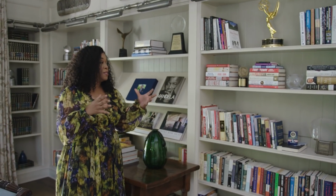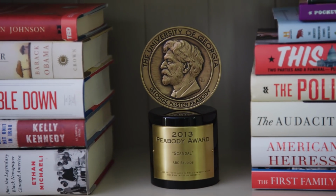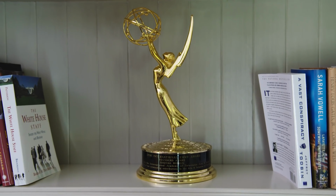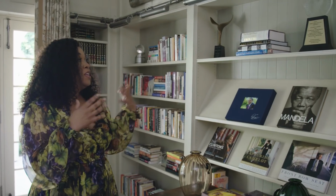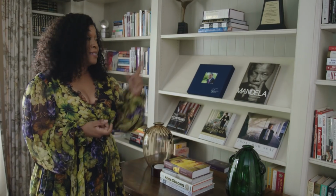One of the things that I have in this room that I do not have anyplace else in the house are some awards that I have been fortunate enough to win. A friend of mine said that you have to put them out somewhere. I had them all shoved in a closet, and she said that's ridiculous. You have to acknowledge your accomplishments in some way. So I took some of them and put them out in here. They're really beautiful memories, which is why they're here. But it's really a reminder to celebrate the best moments and the accomplishments of your work life. And it's also good for my kids because I keep telling my 4-year-old, who says, oh, what's that for? I say, when you have a trophy, it's going to go up in here as well.